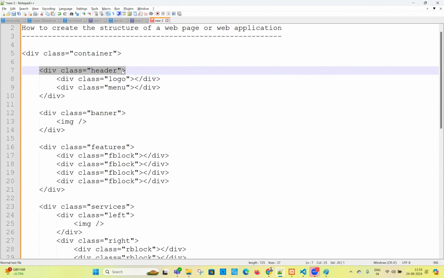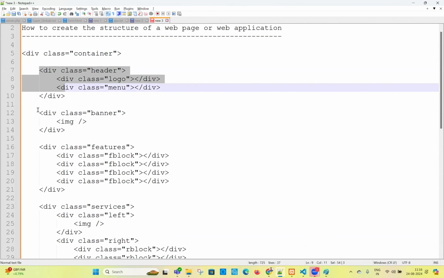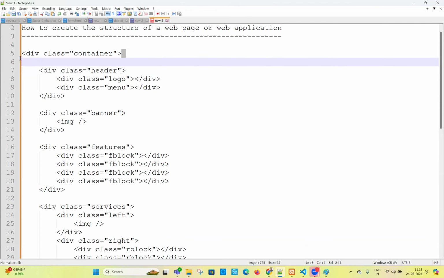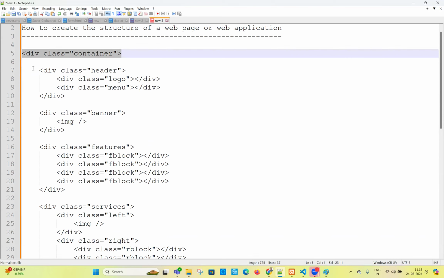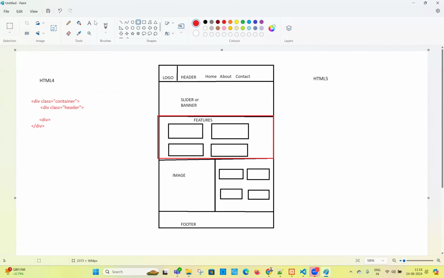It's very important. So you see, a div container. In this container, how many elements are there? Element 1, element 2, a lot of elements are there. All these elements, the father is what? Container. In the container, I have this section 1, I have this section 2. What you have to do in the layout creation, guys, remember carefully, everything we will treat as one section. So this is going to be a section. This is one section. We will consider this is the banner section. This is the features section.